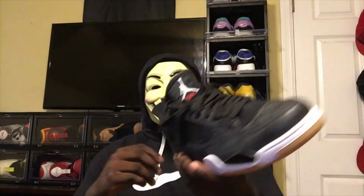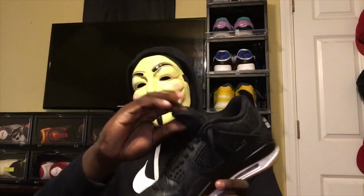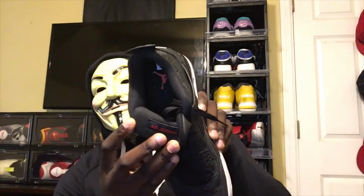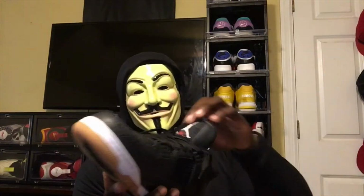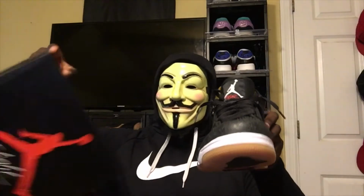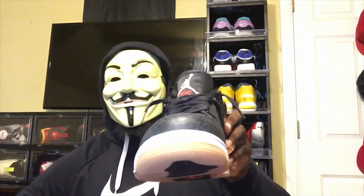Another thing that I forgot to mention, can you see it in here? This is something that's dope to me. I showed it on my Air Jordan 5 video, but right in here you got the Air Jordan tag upside down for those that like to wear it with the tongue out, like Mike. So that way you'll be able to read Air Jordan. As you can see on the outside of the tongue, like we have on the top of the box, it's reversed. Instead of the red Jumpman with the white flight, we got a white Jumpman with the red flight.